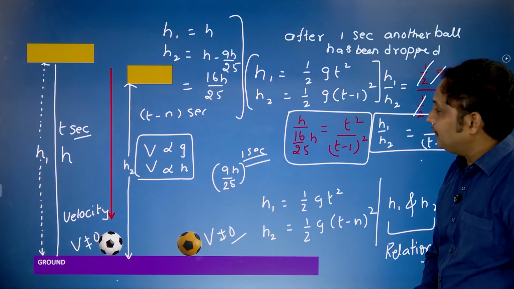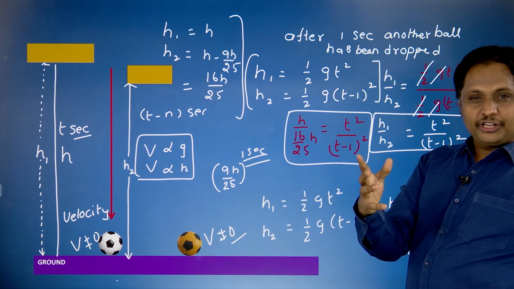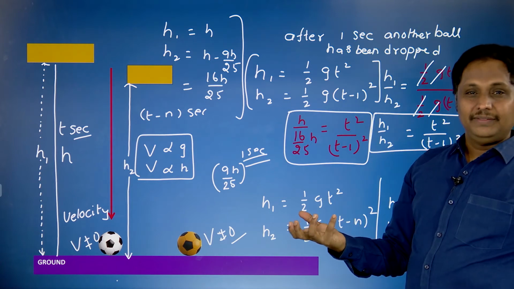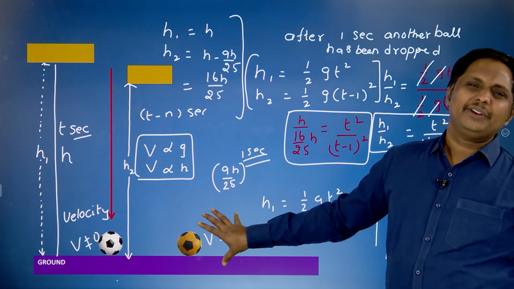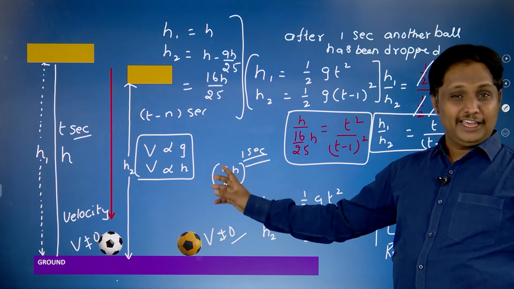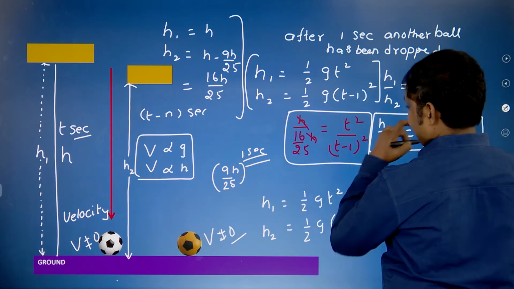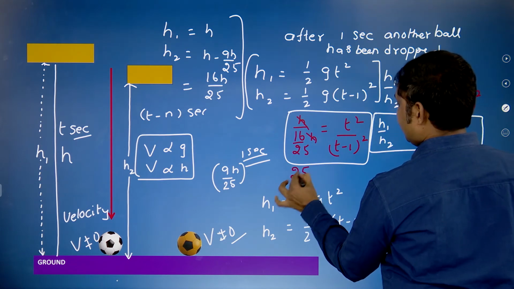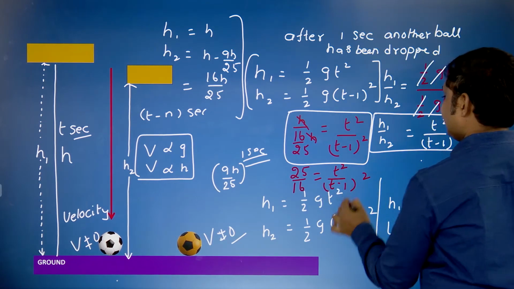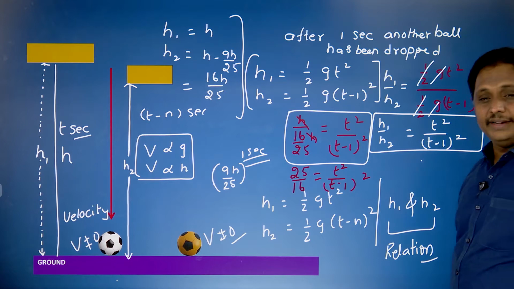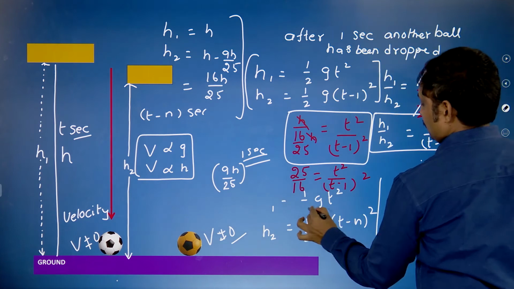Within short period of time, if they have given in the last second, let's assume the distance traveled, the height covered by that body B is going to be 9h by 25 or whatever it may be. It is some ratio, just they have given a by b of h, like that. So you are going to get this one, that is going to be 25 by 16 is equal to t square by t minus 1 whole square. It's very clear. You would like to get this one, right? Okay, I would like to erase some part to not have the difficulties.